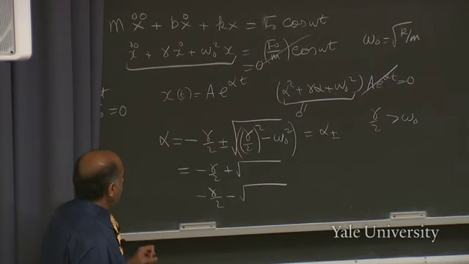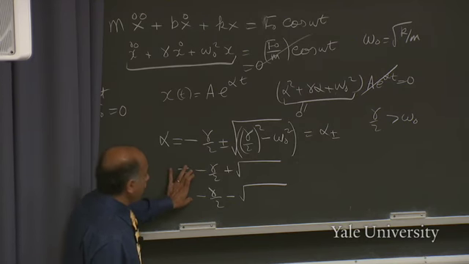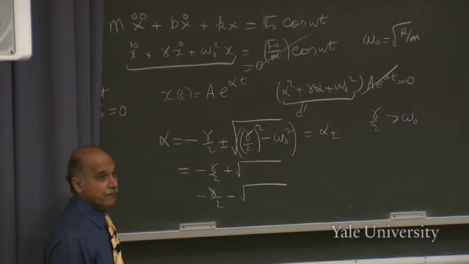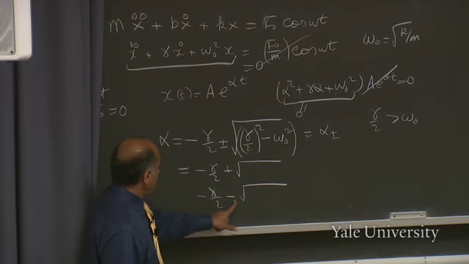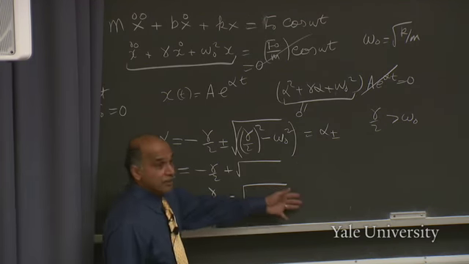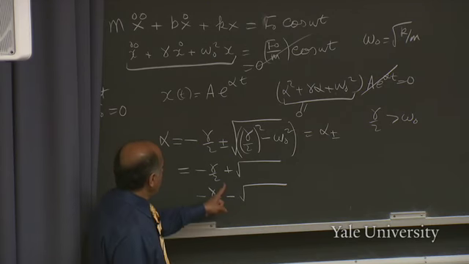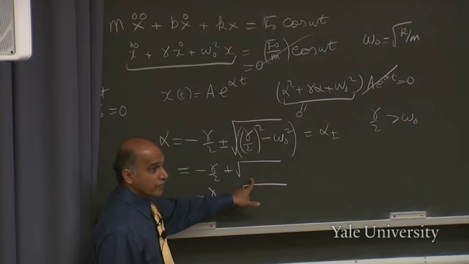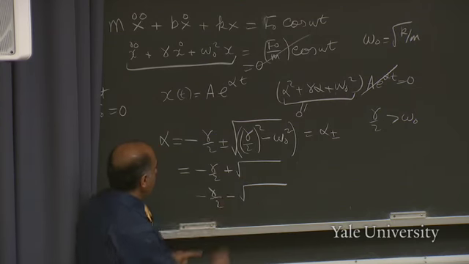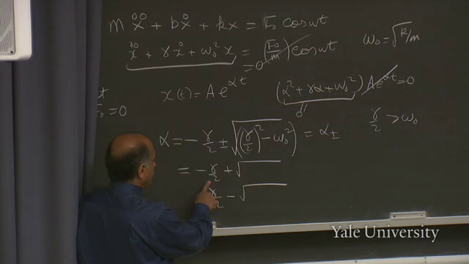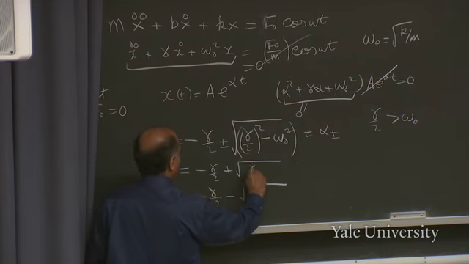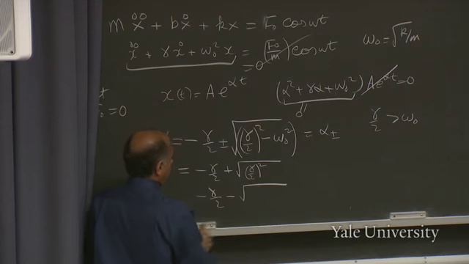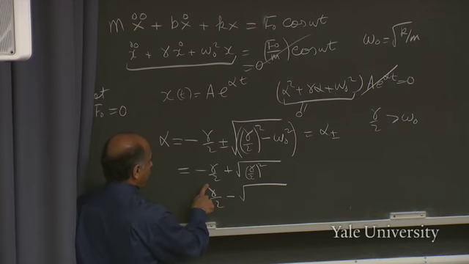The only thing I want you to notice is that both these roots are negative. This one is obviously negative because it's minus gamma over 2 minus something else. So that's definitely negative. You may be a little worried here that this is minus gamma over 2 and this is plus something. But the plus something is smaller than the minus something, because what's inside the square root is gamma over 2 squared. If you took the square root of that, you would get exactly gamma over 2.